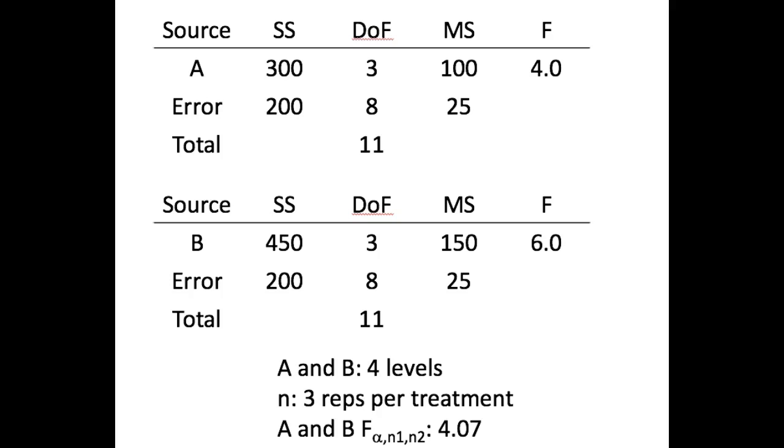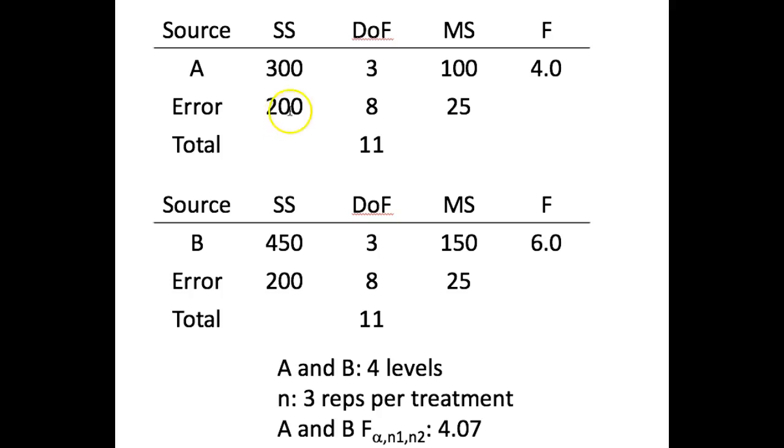Let's take a look at 1 factor versus 2 factor ANOVA for a completely fictional data set. The numbers are very nice and round, so the math is really easy and it's easy to follow. You would never see anything with perfectly round sum of squares like this. But let's make sure our sum of squares carry through for 1 to 2 factor so that we can make a comparison of our sum of squares, our degrees of freedom, our mean squares, and our F value.